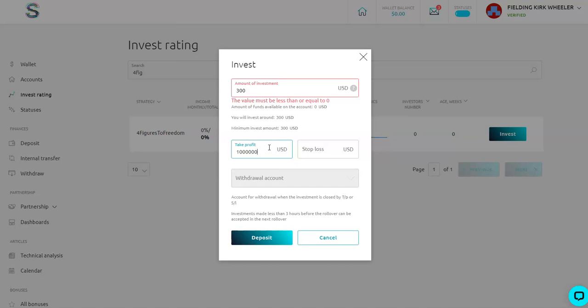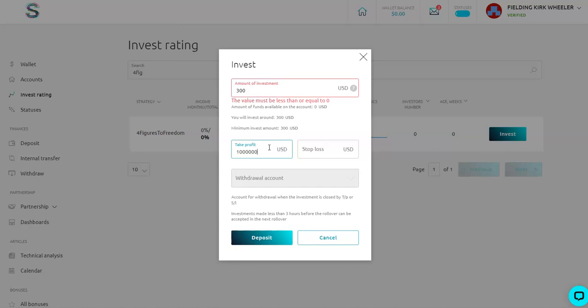The reason is that if you put a take profit in there, let's just say you want to double the account, so you put 600 in there. That's how you do it. You say, I want to double the account, 600, or I want to make up to $500. You'll put the number in there. But if you do that and we go over, you don't make it. So just put the take profit at 1 million. We haven't got to 1 million yet, but we're going to get there, guys.